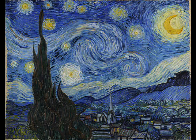Really? I don't see it as calm. I completely see it as, I don't mean calm as in there's no movement in it. But like we said before, it's a dreamlike state. It's more like it's inviting movement. There are no sharp edges in this. Though there are some sharp edges in it. But even the houses, which should be geometric, are curved in a way. Yeah, I see that. If you start from the houses and start spreading out like an arc, things get more and more curved, more spread out. The houses are packed in, tighter. But as you go up, everything's just flowing. Yeah, I see that. I do.